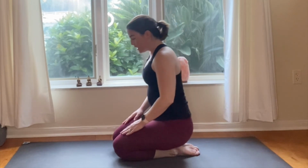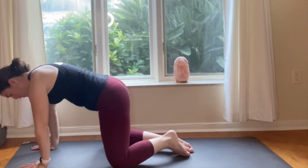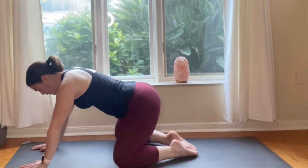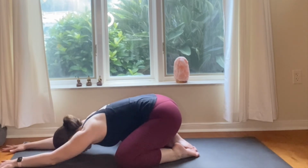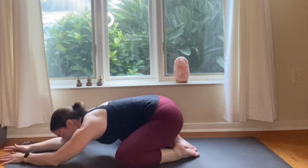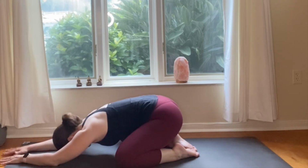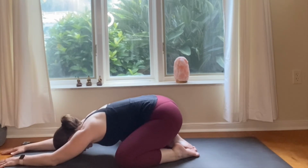Good job. And let's go ahead, come back up onto our hands and knees, and take ourselves into child's pose one more time. Traditional child's pose, reaching the hands forward and bringing the forehead down to the ground. So child's pose is not only a great place to start your practice, but it's also a really good place to come back to throughout your entire practice, should you lose your breath, your intention for your practice, or if you feel pain in a pose, come back to child's pose to reconnect to your breath and intention. Those are the two most important parts of your practice anyway.